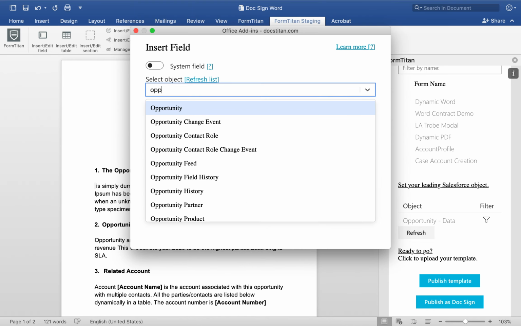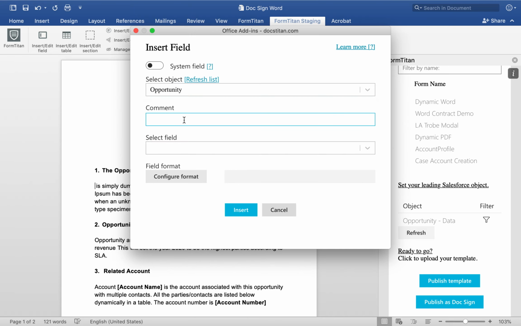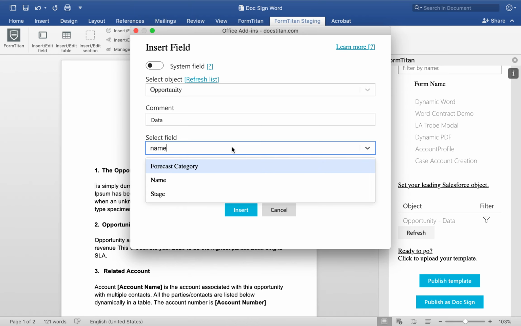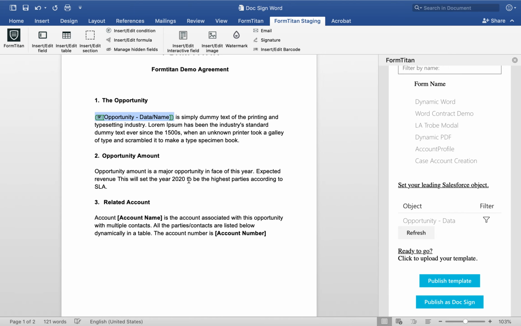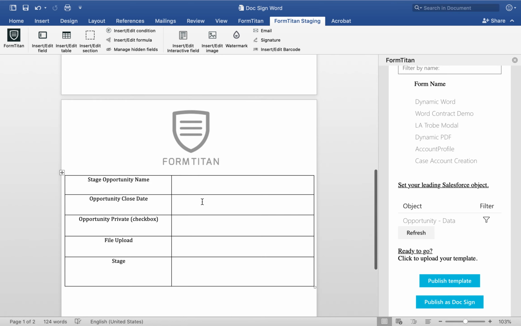Choose opportunity, and then we'll do name here. And that's it, that's all I want really on this one. But all the fields I want to bring back here, and this one is the important part.